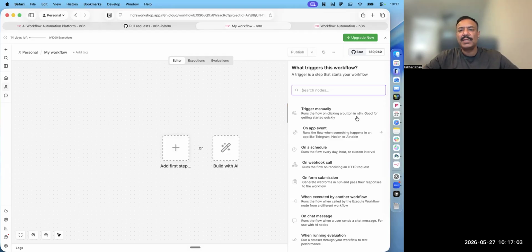The second option is that an application triggers the workflow.